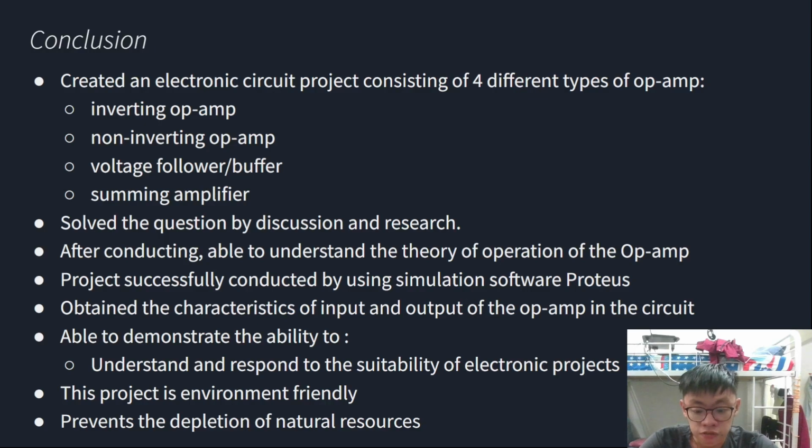This is to say that we have obtained the characteristics of input and output of the op-amp in the circuit. At the end of the examination, after we examined each of the op-amp circuit's characteristics, we are able to demonstrate the ability to understand and respond to the sustainability of electronic projects according to the desired application, with respect to the important component of lifelong learning. Therefore, this project is environment friendly and it prevents the depletion of natural resources.